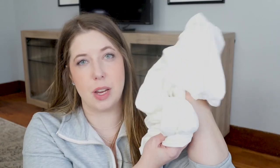The last thing I ordered was from Amazon, and it is just this cream colored slip cover for that nasty yellow ottoman that someday I would like to have actually reupholstered and maybe even try and match it to the couch. But for right now, it's too much of a job for me. So for right now, I'm just gonna slap a slip cover on it and call it good. And either way, it's gonna look 100 times better than what it looks like right now.